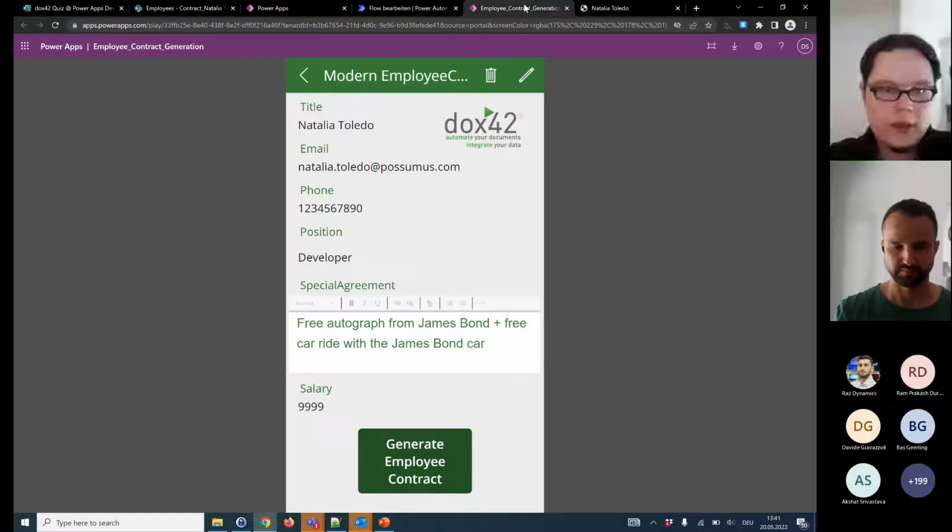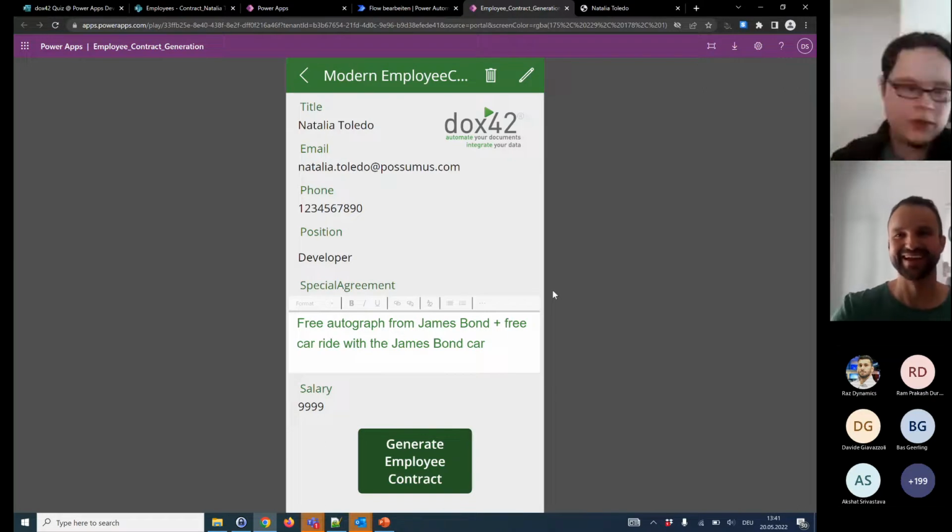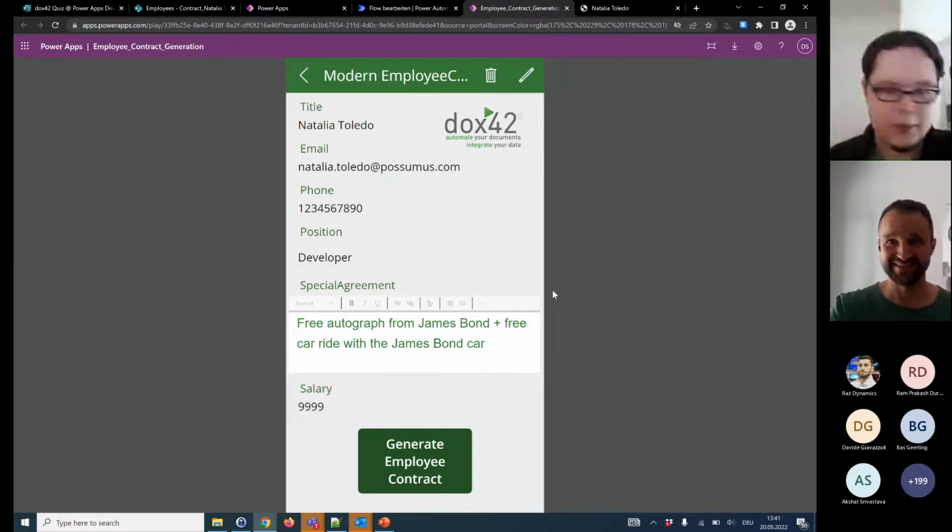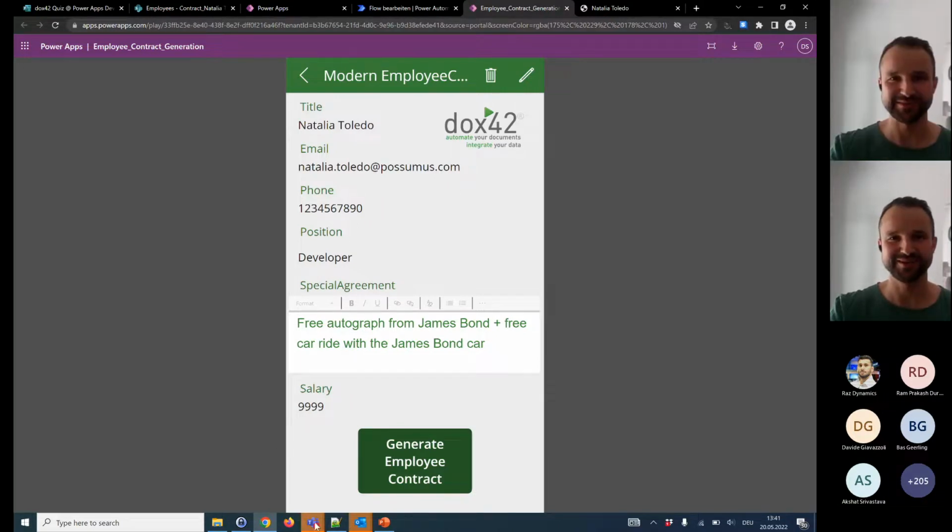Now, this cool app is really cool. Wouldn't it be cooler if it would be accessible from your phone? I think, Johannes, you might be able to show that pretty well. I will at least try.